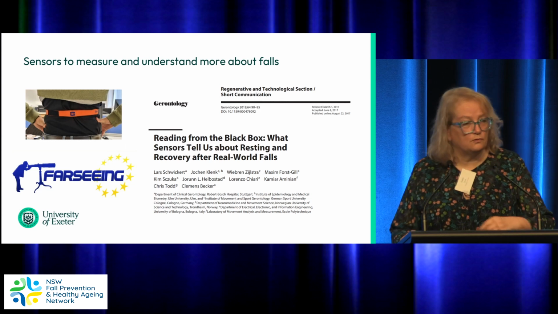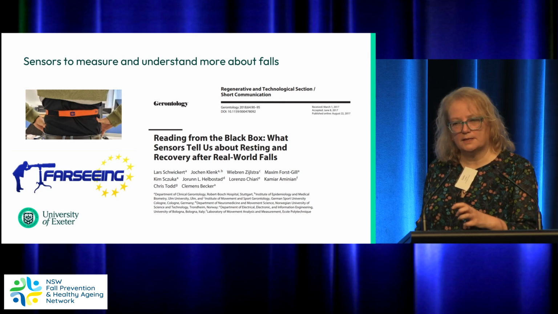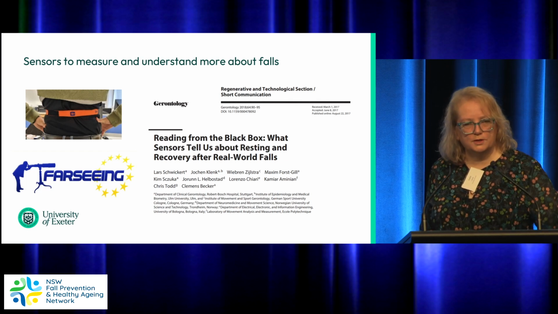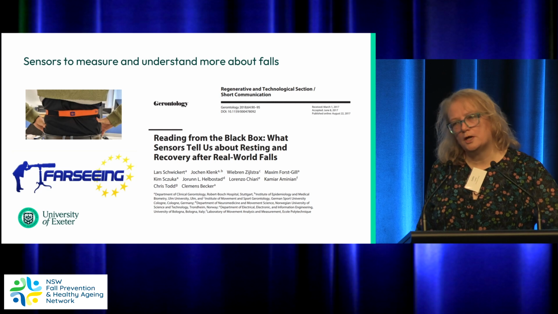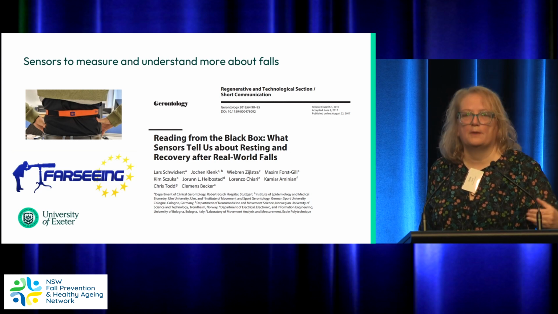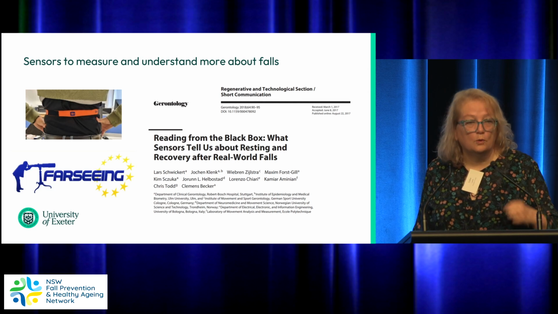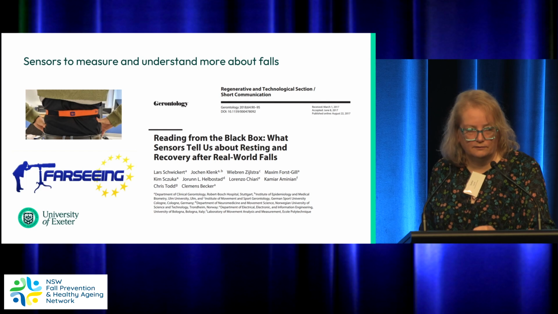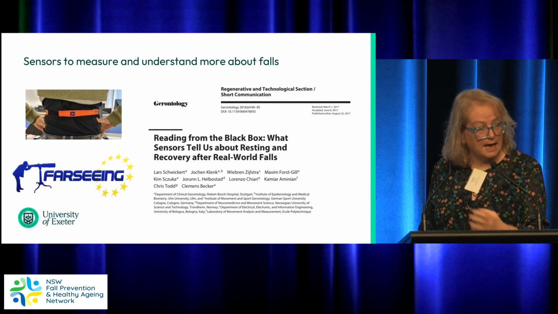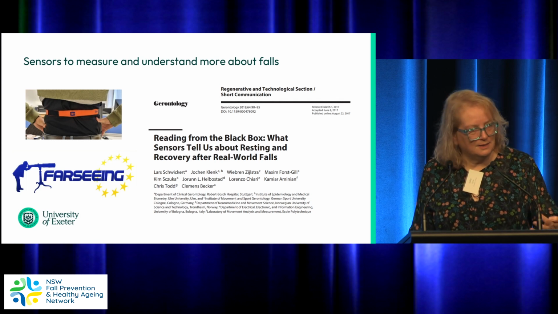So I want to move on, because I do think that we are coming to a renaissance point in falls. And the thing that is going to open up a whole series of new knowledge about falls is sensors, and it will also open up the potential for a whole new series of interventions, which hopefully would be much more precision type interventions, much more fitted around the individual, potentially much more capable of being implemented within your own home.